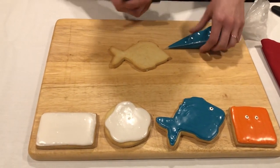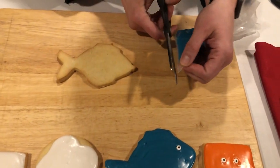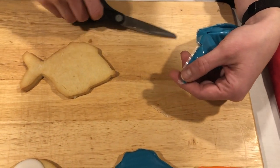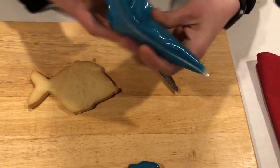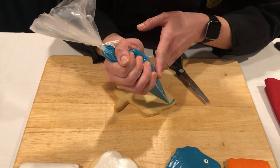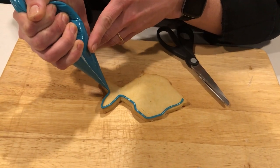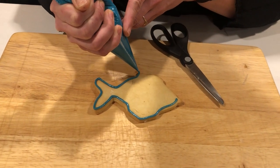And to start, be sure that you're not trimming the hole on your piping bag too large. I actually like to trim down the side just a little bit to cut off that edge, but we're gonna cut very small. And keep in mind, you can always trim that a little bigger, but once it's there, you don't want it to be too big. So we're gonna start by just giving this a little bit of a border. I like to let that icing fall a little bit when I'm piping it. It gives me a little bit of a cleaner line instead of having it drag through its own icing.